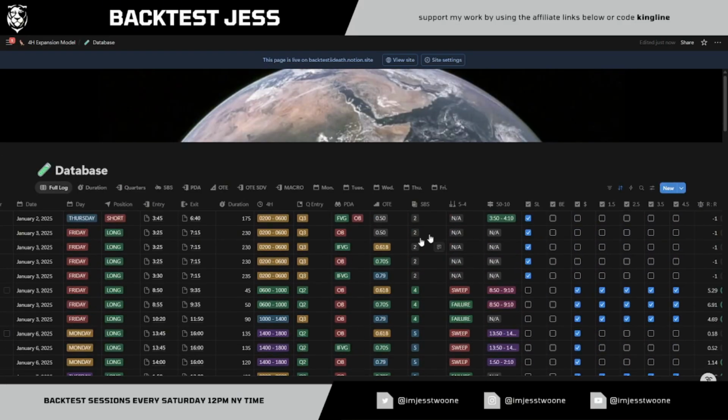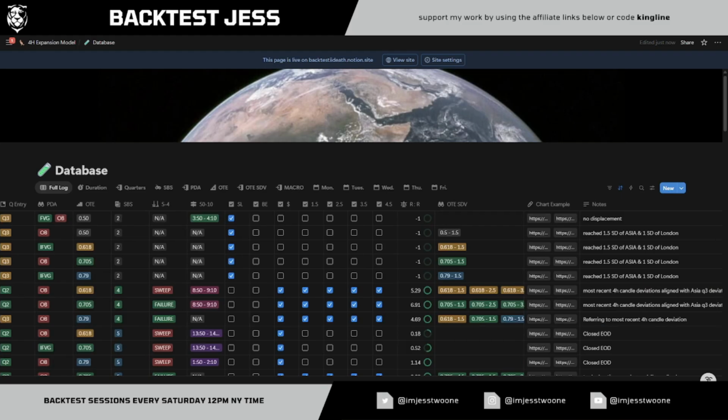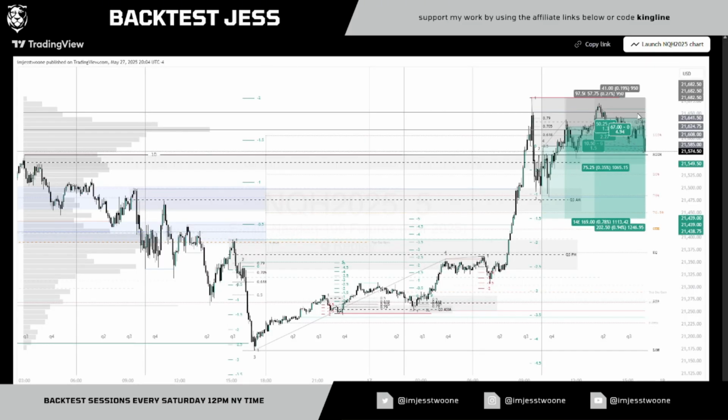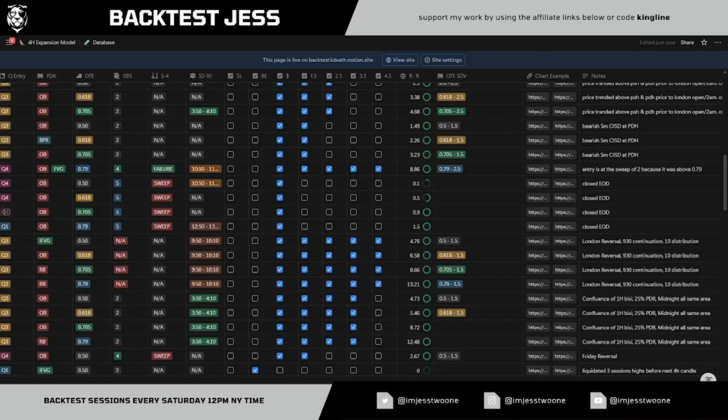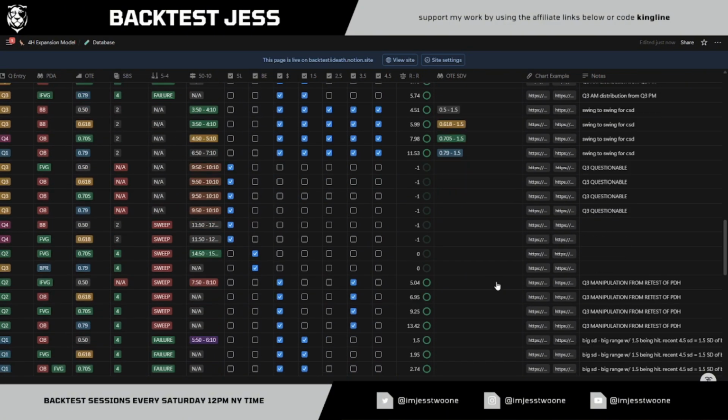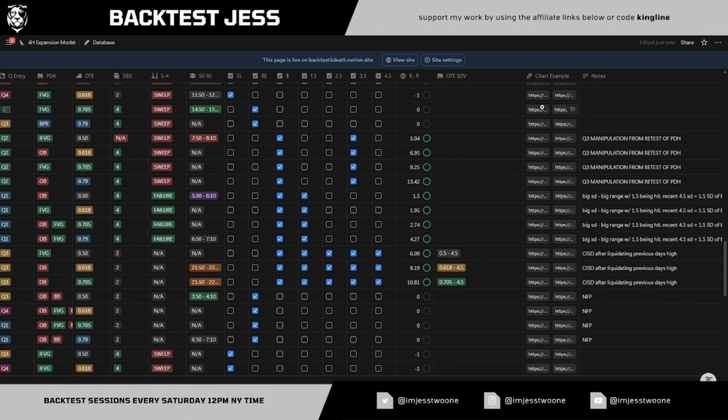Now with that being said, now that everything somewhat looks good, I'm just going to click through random charts to make sure that I tracked it properly as well. So let's see here. This was a profitable trade. These end of day trades kind of always end up profitable because we're closing on market close. So yep, closed EOD, no 1.5 money. Okay, and then I'm going to click on another one here, click on the loss.